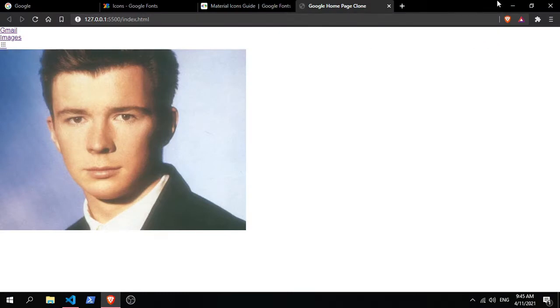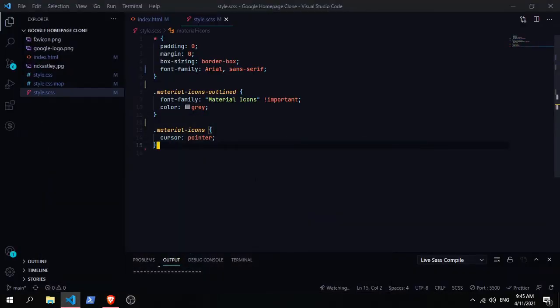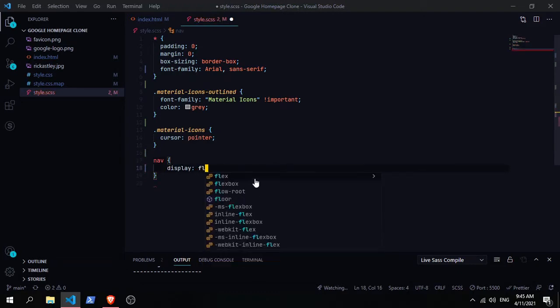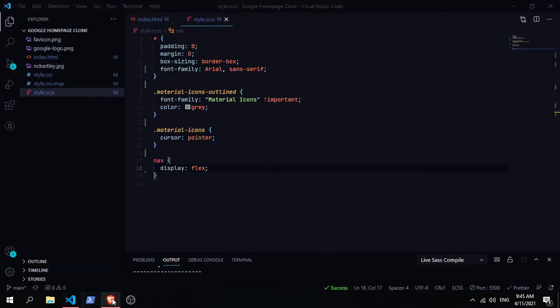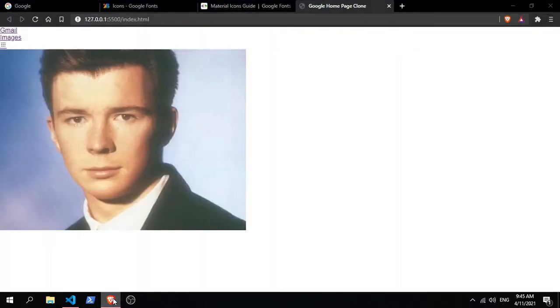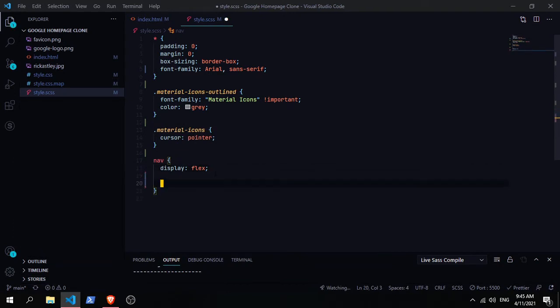Okay, so we can see that there. Perfect. Now it's going to have display of flex. Oh wait, it has nothing there, so we can add this. We're just going to add display flex so that we can position the nav links at the flex's end.